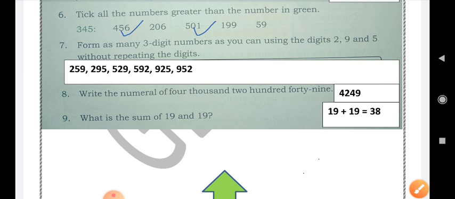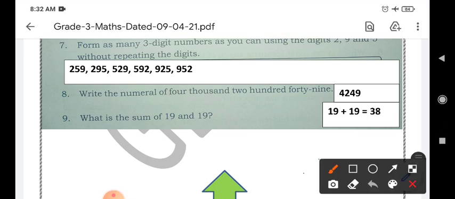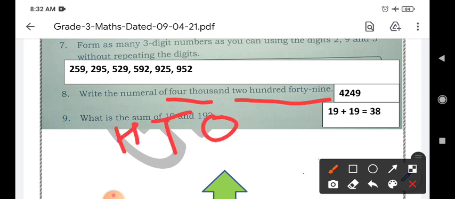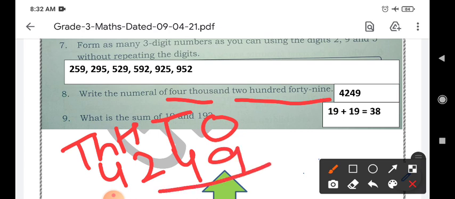Question 8, write the numeral of 4249. We know what numeral is. Numeral is a figure or symbol that denotes a number. Here, we are given the number name. What is the number name? 4249. So you will write the place value first. Then see, 4000. Okay, 4249. So in this way, I can form the numeral of the number name that is given in the question. 4249.